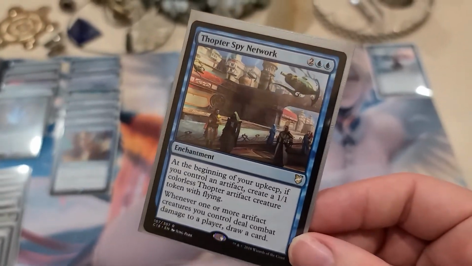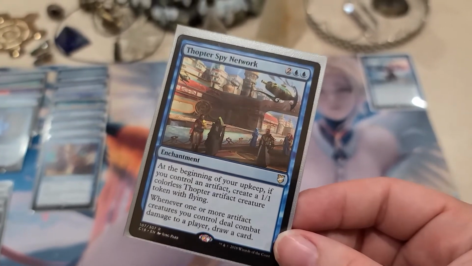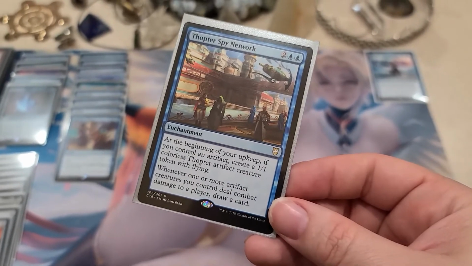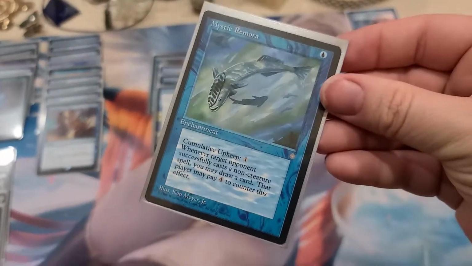Thopter Spy Network. At the beginning of your upkeep, if you control an artifact, create a 1/1 colorless Thopter creature token with flying. Whenever one or more artifact creatures you control deal combat damage to a player, you draw a card. So more card draw.